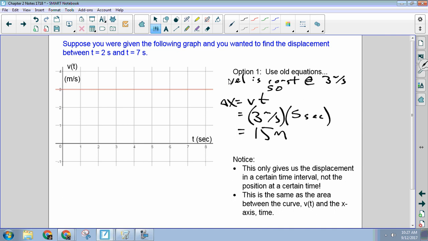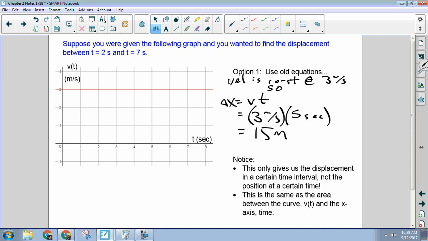Notice, all that did though, it did not give me the position. It gave me the change in position. Right? And I don't know what the starting position was. I don't know where this thing was at the beginning. But I'm still able to figure out how much the position changed by. Okay? Now, in the same way that derivative has a conceptual meaning, like if you look at a graph, when we find the derivative of that graph, what are we really finding? I heard a couple people say slope, right? The slope at a point.